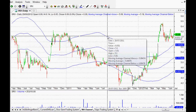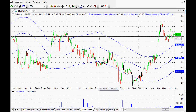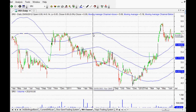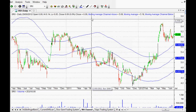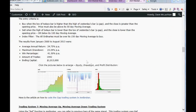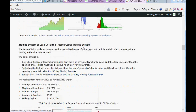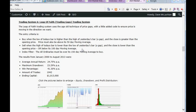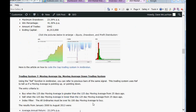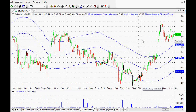This is really cool that you've joined me because what I'm actually doing, a couple of years ago I did 7 trading systems and they weren't anything fantastic, but it was good to see the results of these trading systems over the last 13 to 14 years, and more recently I revisited those trading systems over the last 2 years of out of sample data. And what I've done is I've chosen 2 of those trading systems just to trade going forward.